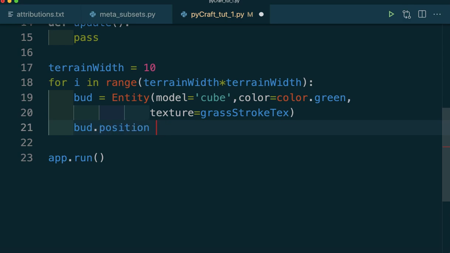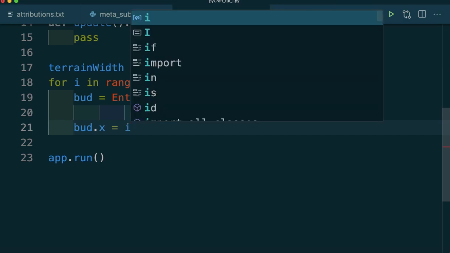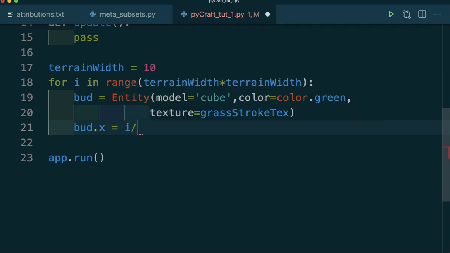Position will be a vector 3. Anyway, position x equals, what we want to do is i divided by the terrain width, and that will give us our, as it were, rows.